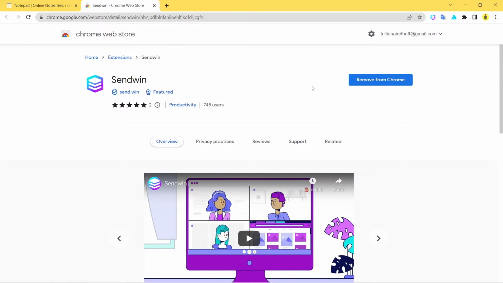And this is definitely something that every student should have. It allows you to access multiple profiles, like you might have multiple Facebook profiles, maybe one for work or one for school. So you can access them through Sandwin, or you can create sessions for multiple educational websites, like you have got Coursera and all. So this website will allow you to access multiple accounts at the same time, right? So you can get this extension installed.